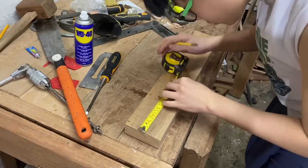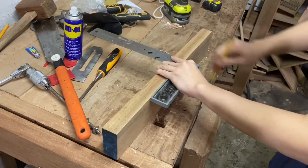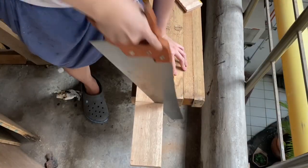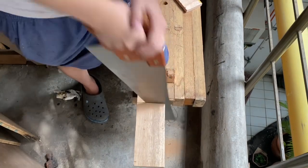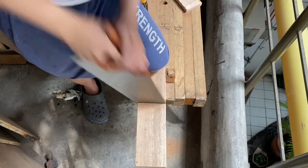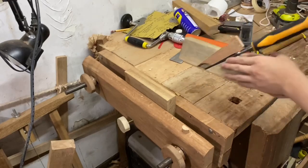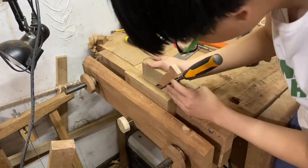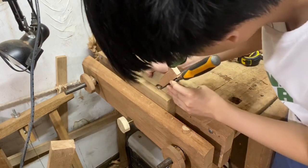First, I mark out 8 inches in my scrap of 2x4. Next, I saw it out. Next, I use my homemade rabbet plane to cut a rabbet that's 1/2 inch wide and 1/2 inch deep. I'll also link the description to my rabbet plane.